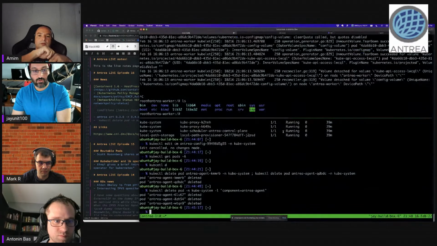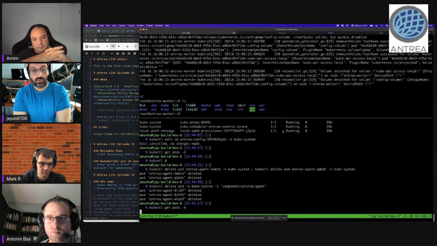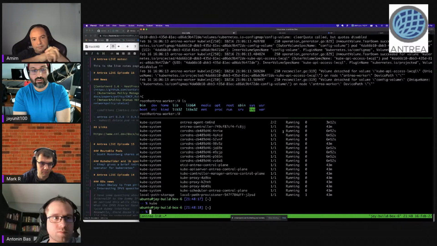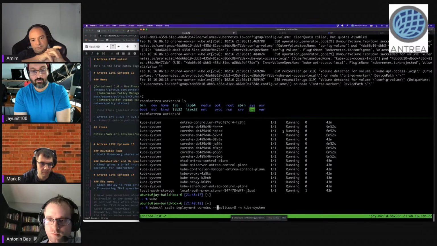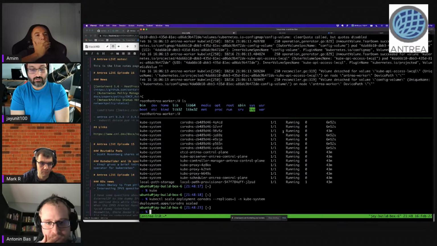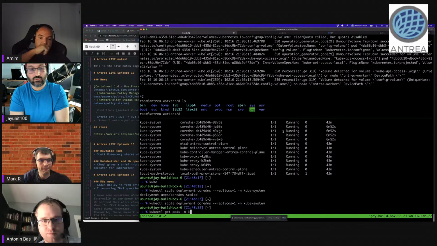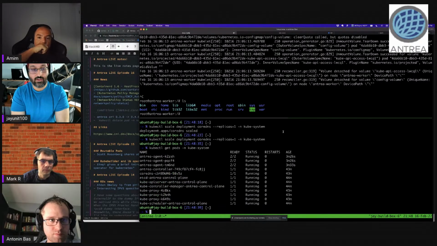Where are we? So now let's see. kubectl get pods -A. Now let's scale CoreDNS down to 0. Actually, scale it to 1 because I'm afraid that, what if nothing works and the whole cluster breaks after this? I want DNS to still be working. Okay, so now I'm going to scale it down to 0 and kubectl get pods -n kube-system. Let's confirm that it's scaled down.